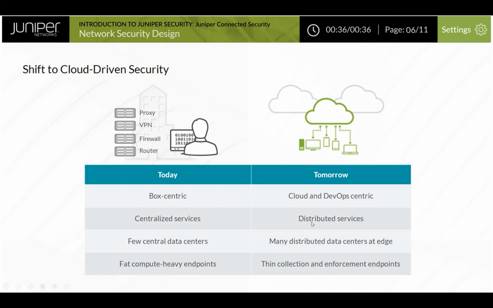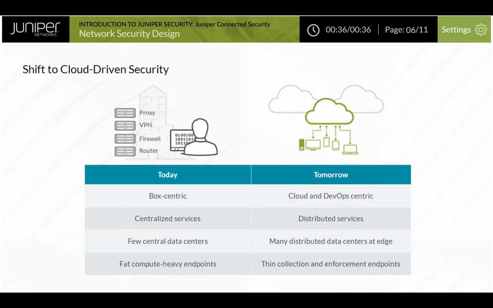That will be maybe distributed services. You have different data centers in different places. Okay, few data centers now, but you will have multiple data centers in future. You can see Facebook, you can see Google. They have multiple data centers in the world.